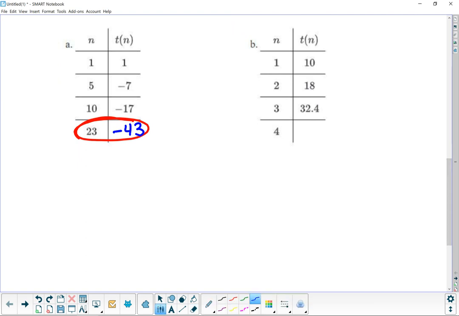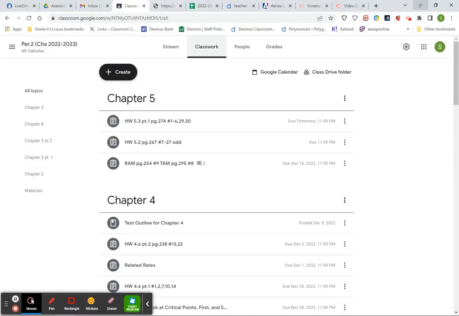Okay, so I want to figure out what's going on. From 10 to 18, it looks like I'm adding 8, but it doesn't look like it's doing the same thing. It doesn't look like it's plus 8. See that? So that doesn't work. So that means that it's not really plus 8. Okay, so I've got to figure out another pattern. I'm going to use a calculator for this one.